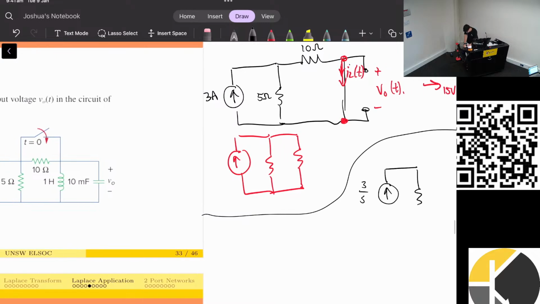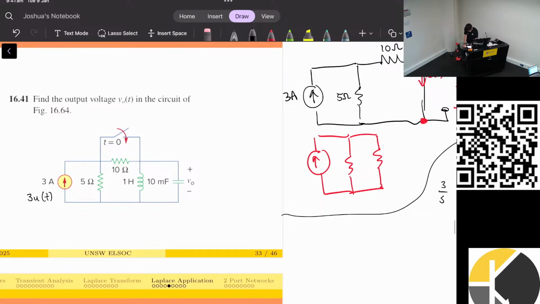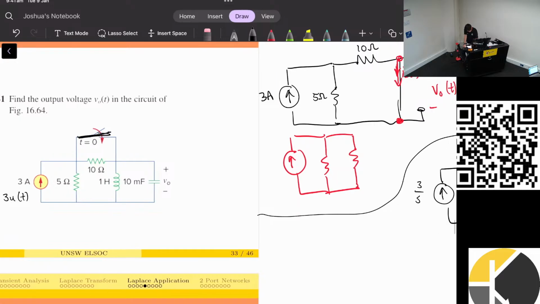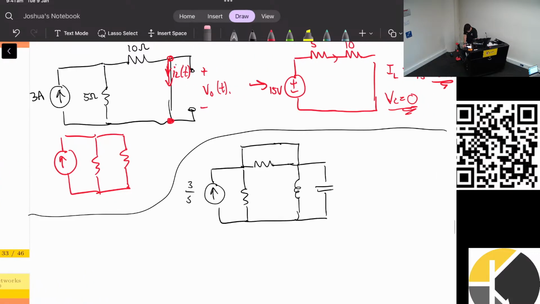The resistors stay the same. We have a resistor, and since we're looking at the actual circuit, we have this being shorted. So we have this here. Then we have our inductor and our capacitor. Since we have a short circuit across this resistor, it's not doing anything, it's being bypassed. So I'll just replace that with a short circuit.